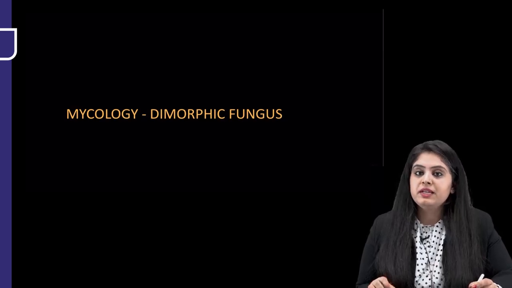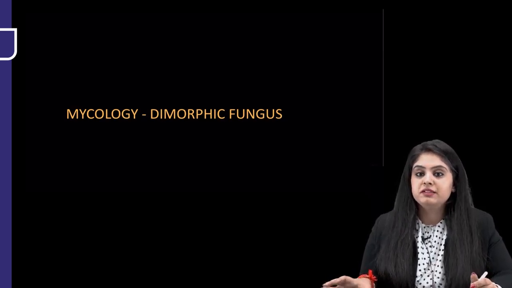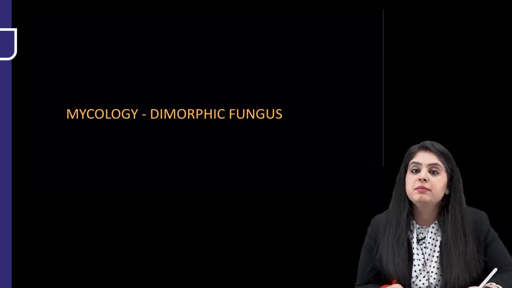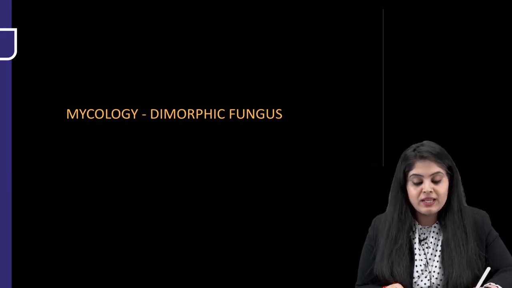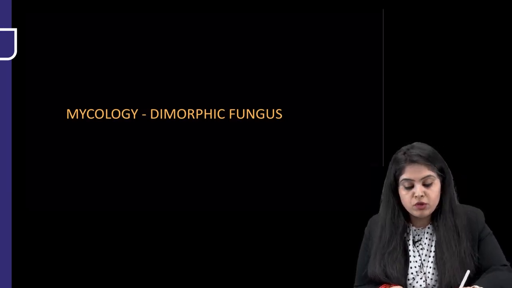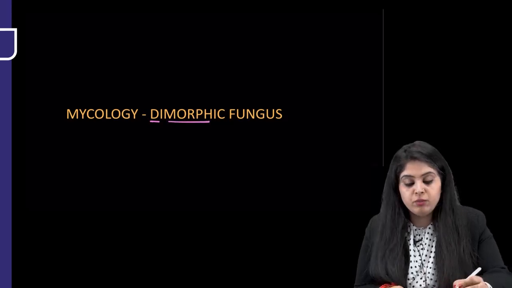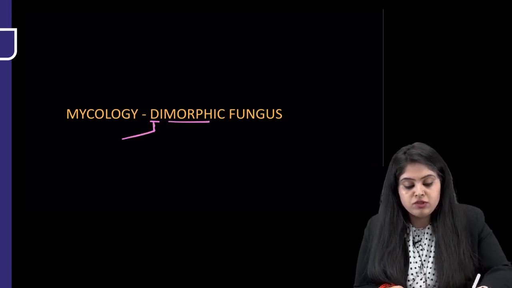Starting with the next topic, and that is going to be the dimorphic fungus. I hope all of you remember the basics about a dimorphic fungus, so we are going to quickly revise that first, okay? When I talk about dimorphic, it means it's going to exist in two morphologies, and I hope you remember the two morphologies were number one, the yeast form, and number two was the mold or the hyphae form, right?